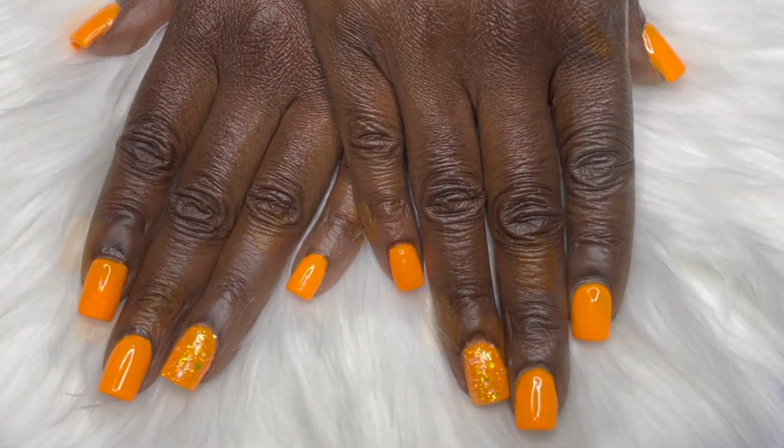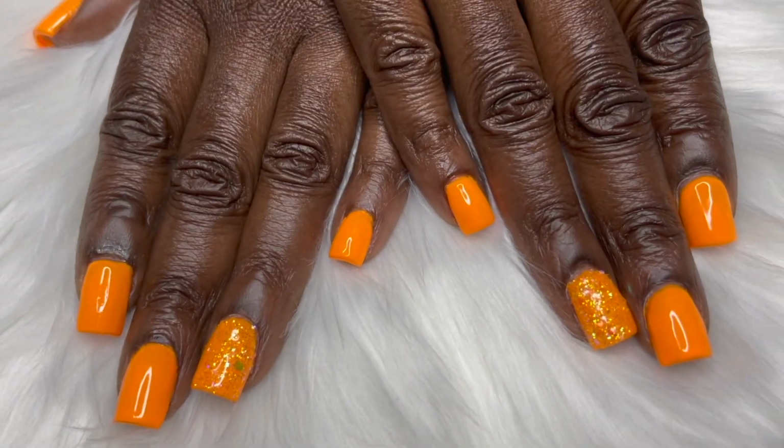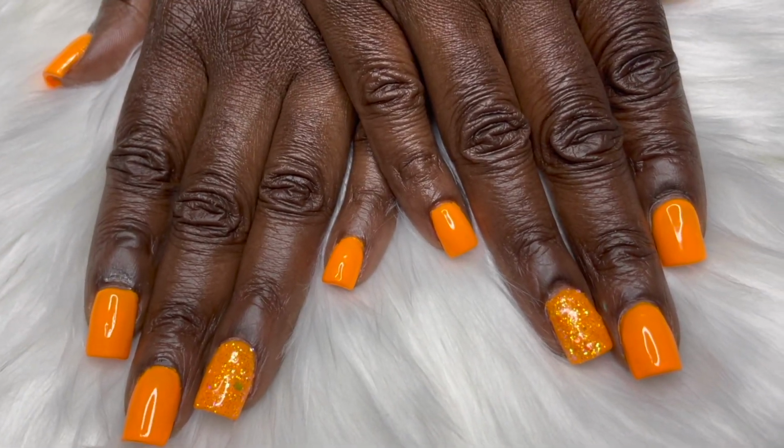Look, you guys, and I love these nails. I particularly like the color against her beautiful chocolate skin.